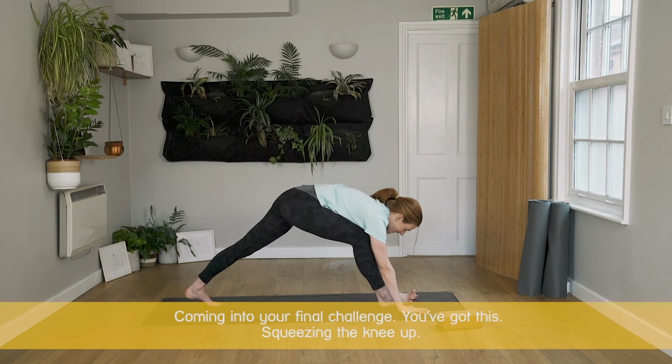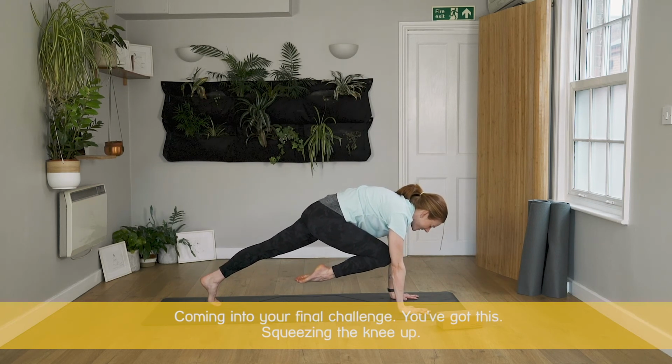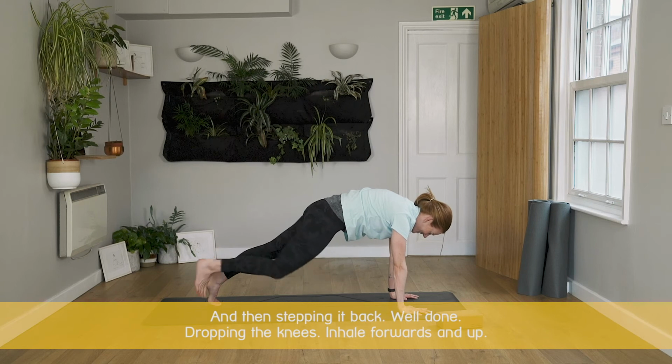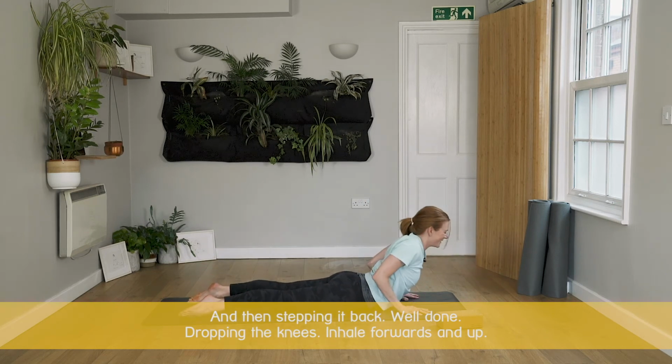Coming into your final challenge. You've got this. Squeezing the knee up. Good, really nice. Holding it here, making sure we're breathing, very important. One more breath, good job. And then stepping it back, well done. Dropping the knees, inhale forwards and up.